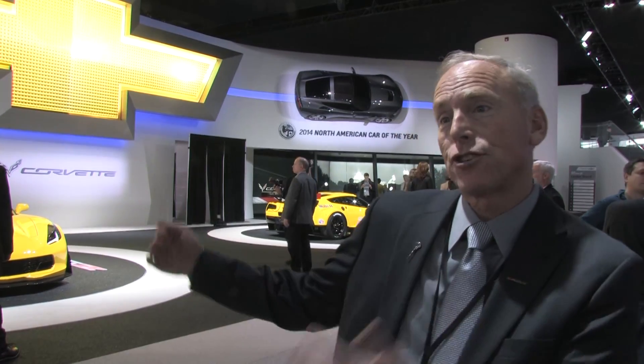As far as the Michelin Pilot Sport Cup tires — are they basically the same compound, or tweaked specifically for this car versus the ZR1 or Z06? Michelin bought a ZR1 two years ago as the closest proxy to this vehicle and spent two years testing tires, taking the previous-generation ZR1 tires up to the next level. Both the standard tire and the Pilot Sport Cup will be completely new, custom tires — just like on the Stingray. That's one of the reasons we were so fast out of the box, breaking the ZR1 track record — because of the pre-work Michelin had done. Between that, the aerodynamics, and the rest of the capability of the car, we think it's going to be not just fast on the track, but relatively straightforward to drive with a very approachable performance envelope.